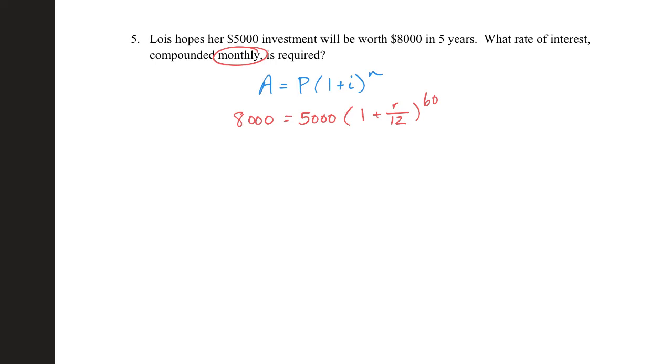Okay, the first thing. I take a look, I got to get rid of that 5,000, so I'm going to divide out my 5,000. Now, the nice part is if I divide out the 1,000, I see that I get 8/5. What I'm going to ask you to do is do not turn that into 1.6. The reason I say that is you can't always be guaranteed that when you divide out that initial amount, that 5,000, that you're always going to get a decimal that terminates. We need it to be exact. So I'm going to leave that as 8/5. That's a reduced fraction. I'm good.